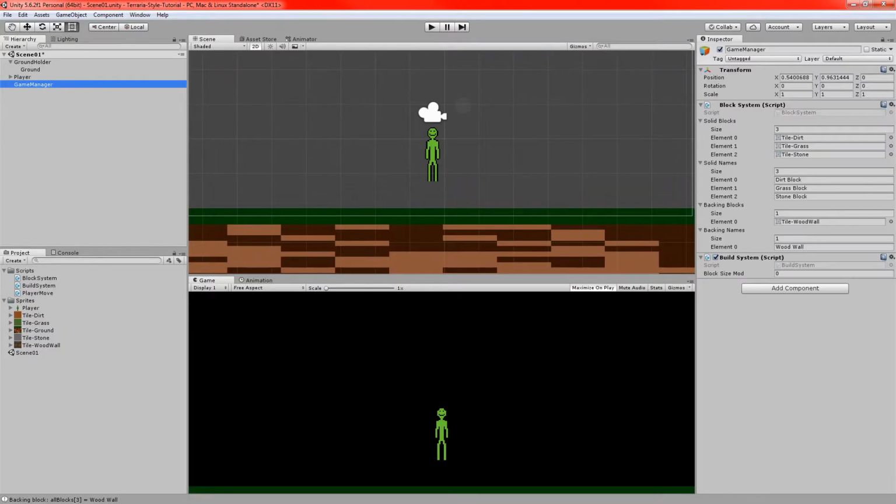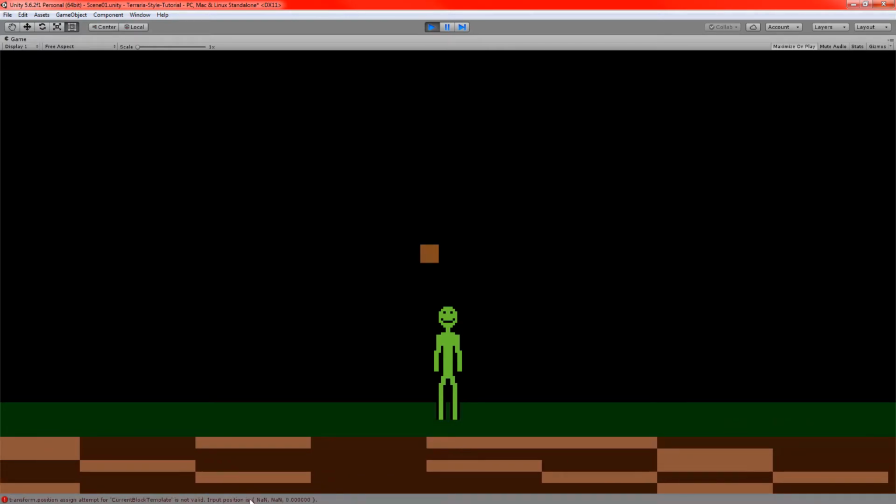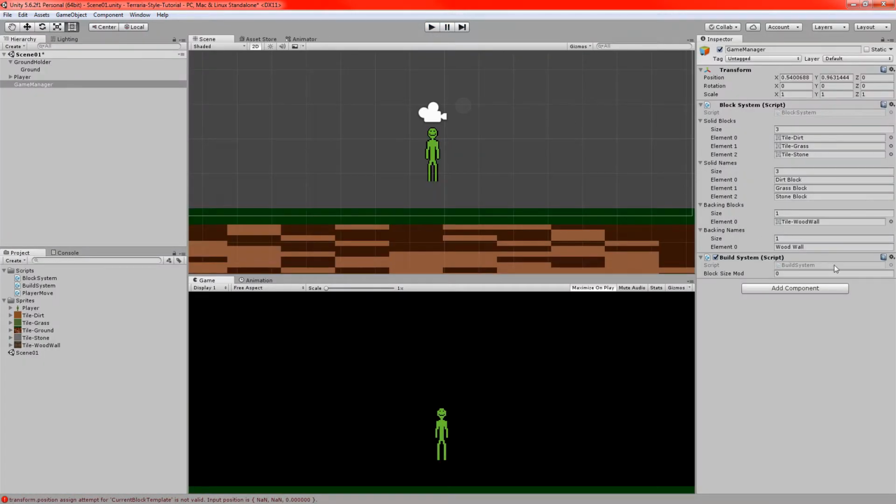So if we go to the game manager, we can see it there. So that's currently set to 0. So it's probably going to be a little bit interesting if we try and run that. I wonder what will happen. Let's just see if it breaks. Probably needs to be 1. Yeah, I didn't think it'd like that. That's okay, so you can't have that on 0. Let's set it to 1.